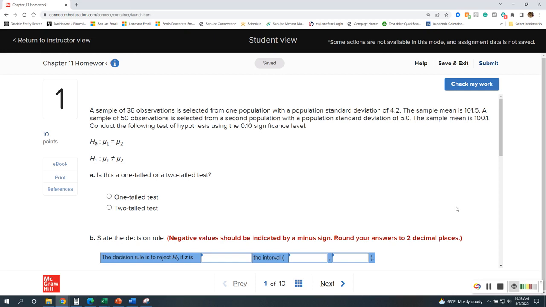The first thing that we know is that because it's a population and we do know the standard deviation, this is going to be a z-score. Even if the question already tells you that, you should already know it when we have a known standard deviation. We can also tell by the hypotheses, the null and the alternative, which have our classic equal and not equal signs, so no greater than or less than. That immediately tells us that this is going to be a two-tail test. Next, we need to figure out what z is.